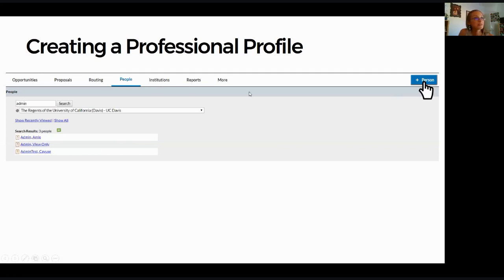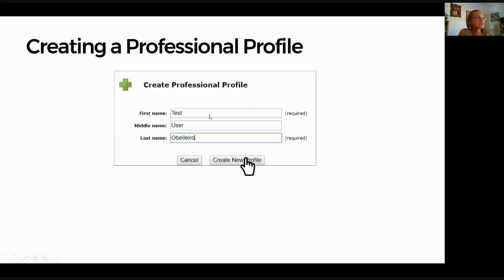All right, let me get back there. And then enter your first, middle, and last name. It's really good to do at least a middle initial in case somebody else has your same name. Don't know anyone with your name, but it's possible. There is another Cassie, just not the same last name. And then once you do that, select create new profile.